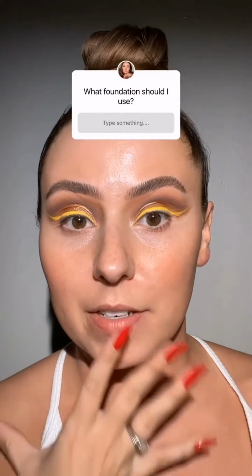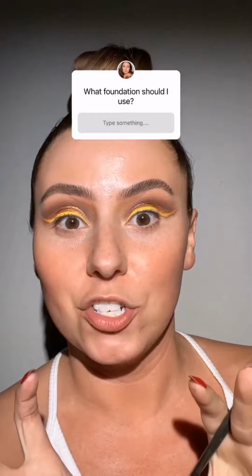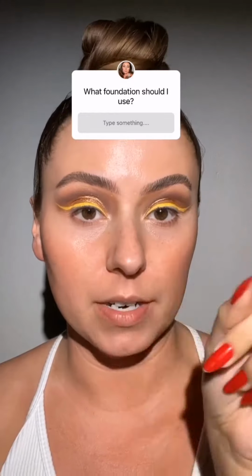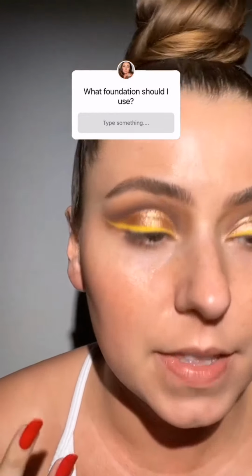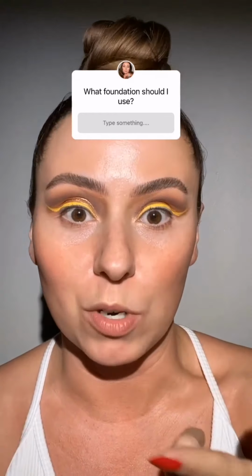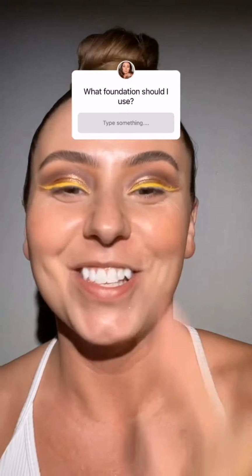Oh, and before I get to foundation, I want to film another foundation in HD. I love those. I can't wait. I need to do another one. But tell me what foundation you want to see in HD. Tell me right here before we get to this. And then I'll finish concealer here and everything, but I'll hop off and film that because we want to see it in HD. And then I'll wear it for a couple of hours and we'll see what it looks like in HD. So let me know.